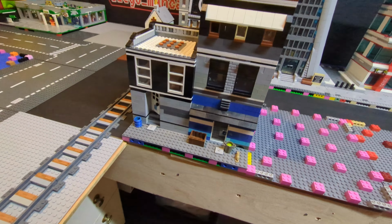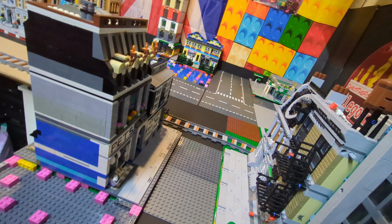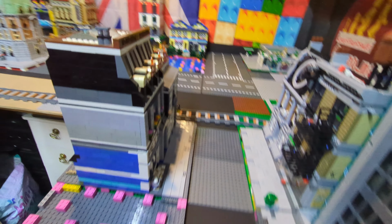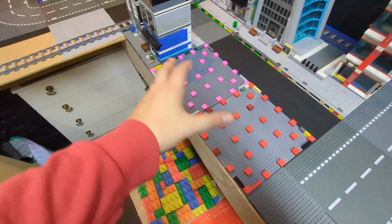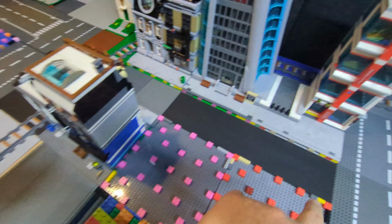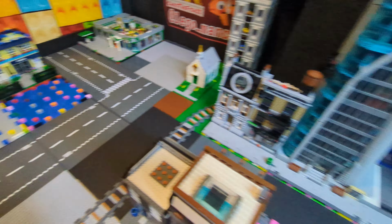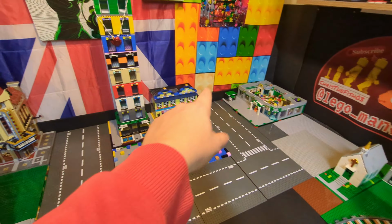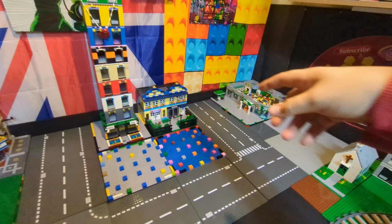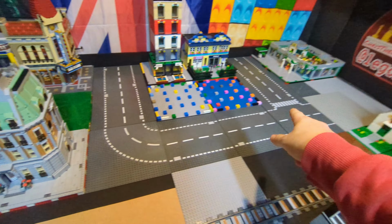I know you can only see the back on this, but over here we've got obviously the pet shop and the newsagents. Can do something else here, as I say, whether it be food van and another building or both food vans. Can have a path or something that comes down. As I say, these tunnels can probably pop out over here, so you can park and go to Asda, or you could go around. This might not stay here.